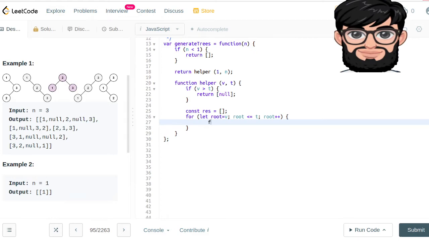Then we're going to have another for loop where we want the left side and the right side. So the left is going to be where we call that helper function with the value, and this time the total is going to be total minus 1.